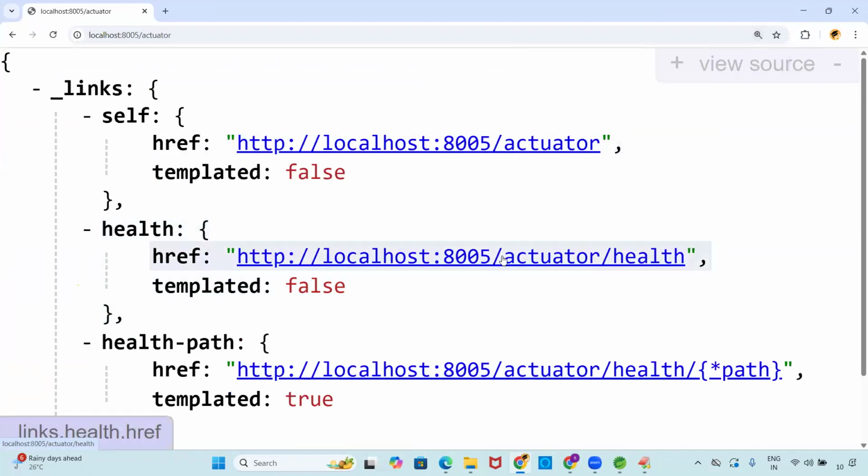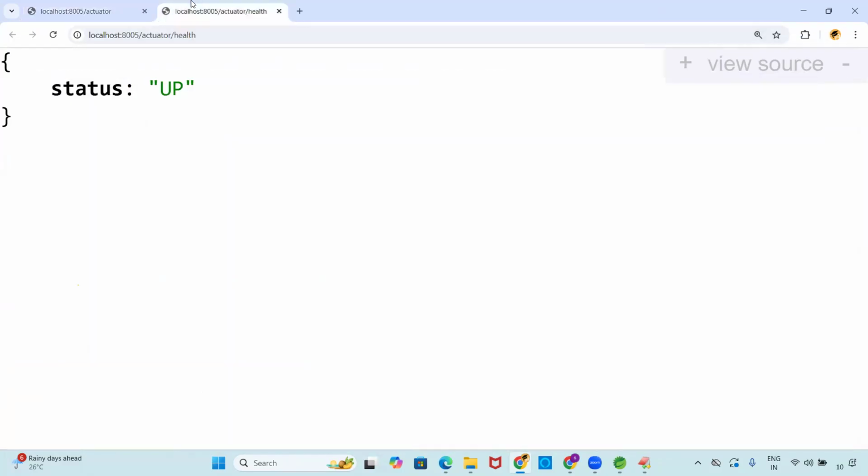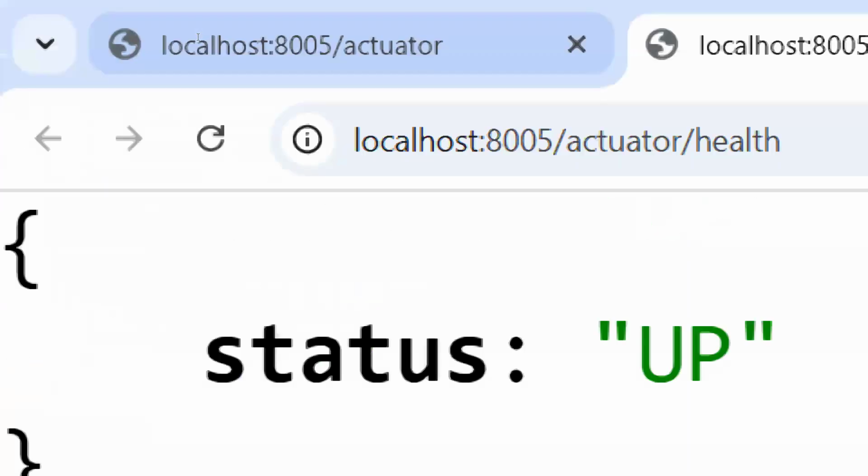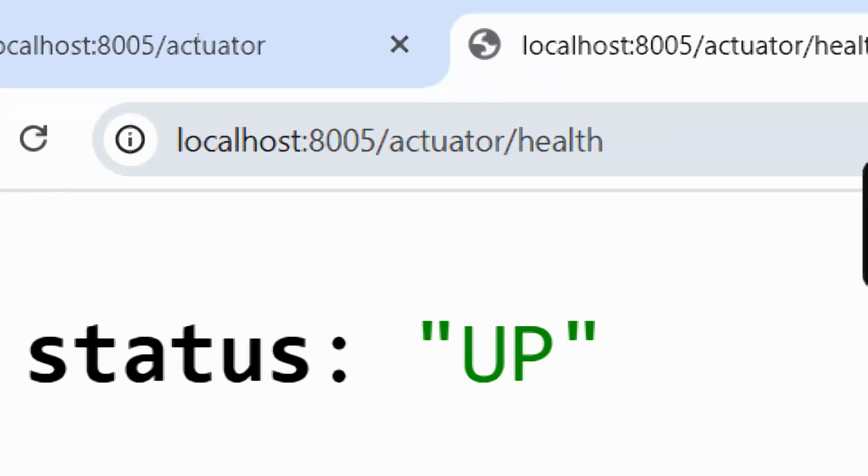8005 activator, 8005 activator slash health. Health means just checking whether the status is up or down. You can click on this URL, guys, the second box. Activator slash health. Like I told, activator is like a monitor screen showing the pulse rate and BP, up or down, the symbol going like this, sometimes like this, sometimes like this. That monitor is nothing but the activator.